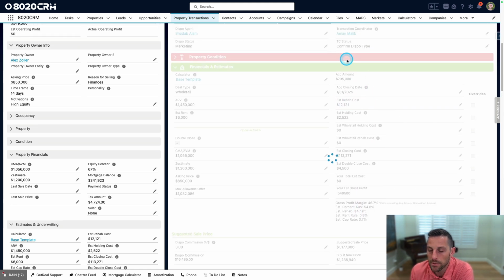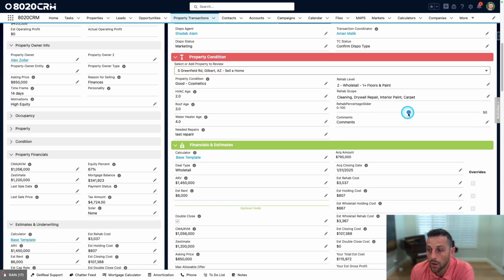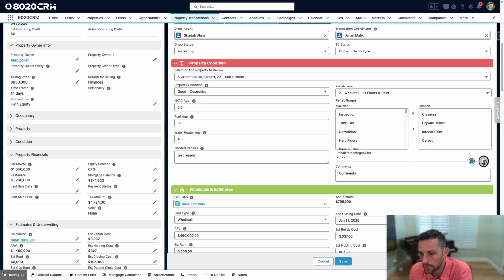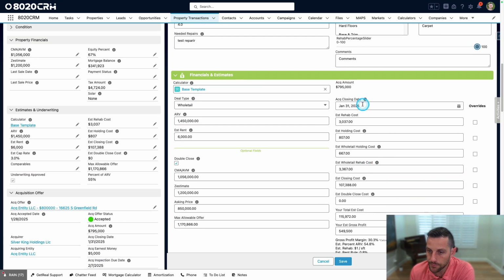I don't actually remember what I ended up putting on that rehab percentage. Let me check. Okay, I also have rehab percentage at 50%. Now keep in mind, this is going to interact with wholesale. When I specify wholesale, it automatically changes some of that rehab scope to being what a wholesale typically would include. So I don't really need to add both, right? Because it's already going to adjust for some of that.